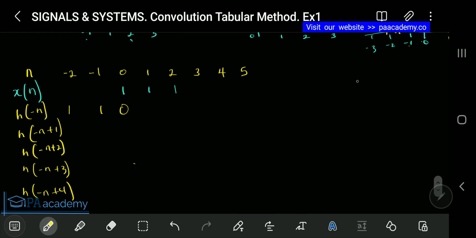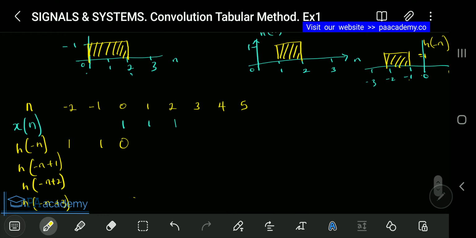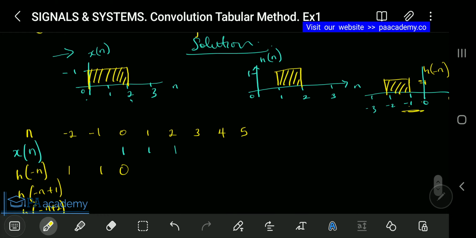Alright, so if you are to shift this signal now, that's +1, that means you are shifting it to the right. Exactly. So if you shift it to the right, this will look like this. The difference there is that this place is going to be -1 and this is going to be 0. I hope you get that.